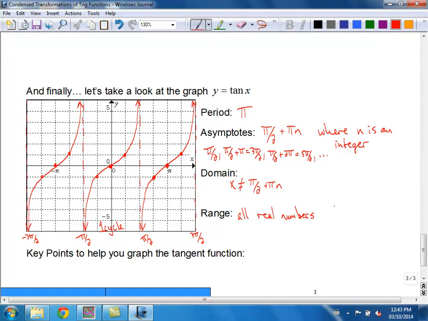So some key points that I had labeled in, I would start with these ones here at 0, 0, then pi over 4 and 1, and then over here this would be at negative pi over 4 and 1, and you can find them again every how far? Every pi, yeah. So you'll find them again every pi. So as I said, familiarity is the key here. This is enough of the pieces, and every pi it would repeat itself, that we will leave our discussion of tangent at these key pieces and seeing what the shape of it is.